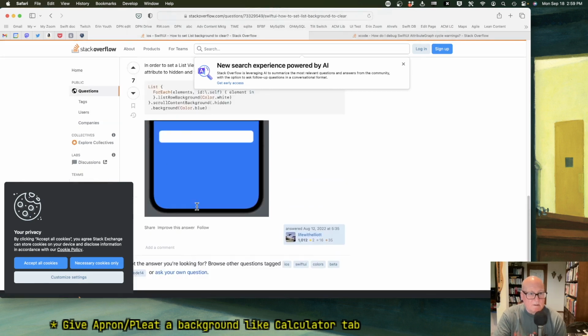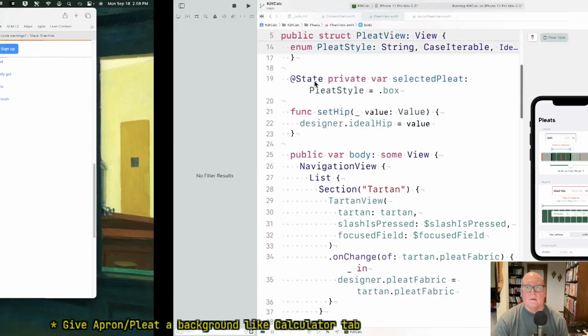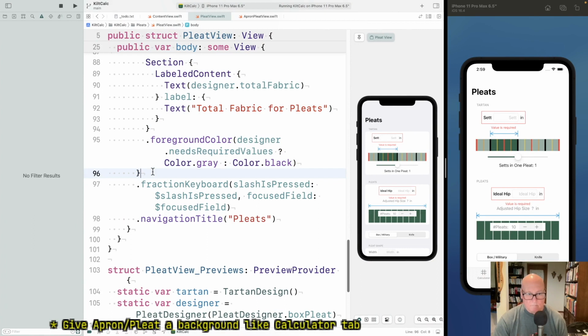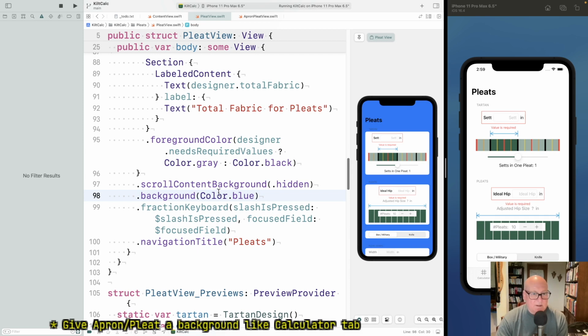Okay, but that's not going to do it. Enlist view background color. Well, okay, let's try it. Well, that's promising.